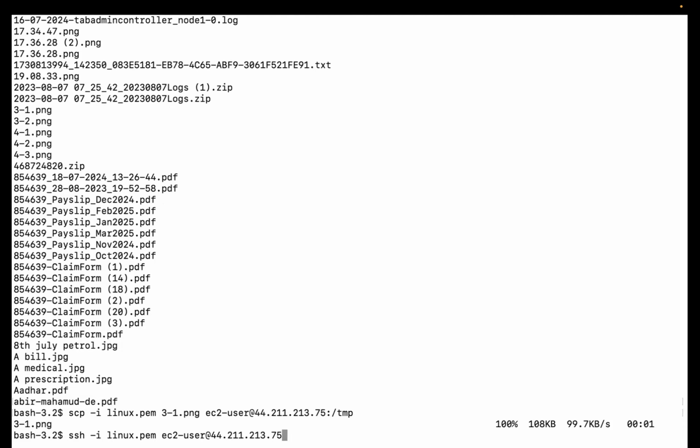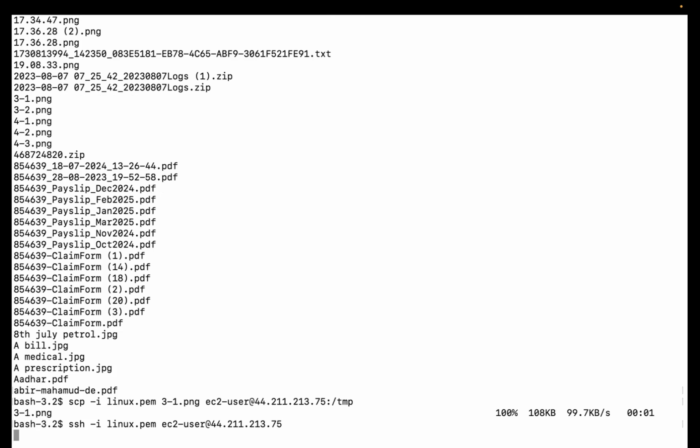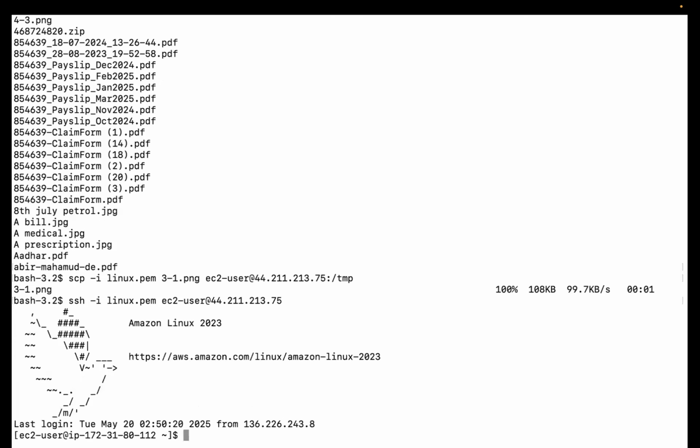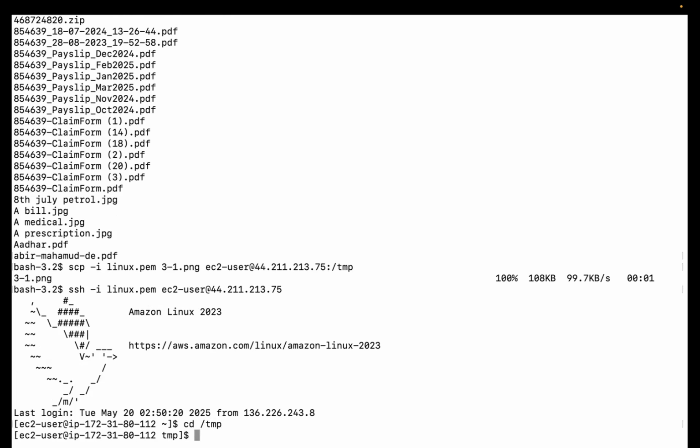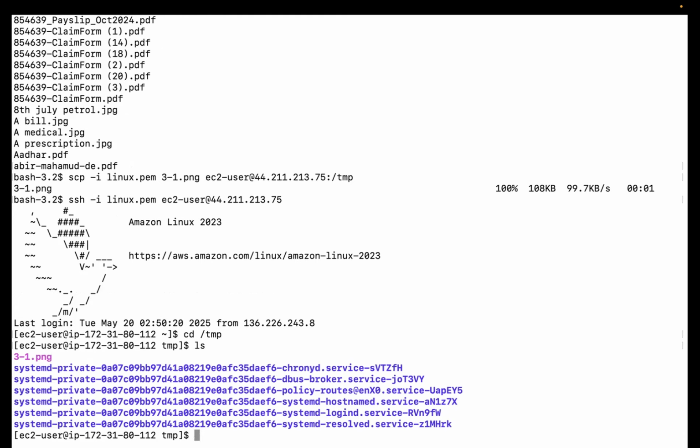You can see that the file is getting copied in the /tmp. Do a cd /tmp, enter, ls. We'll see that the file is copied already. So 3-1.png, that is already there.